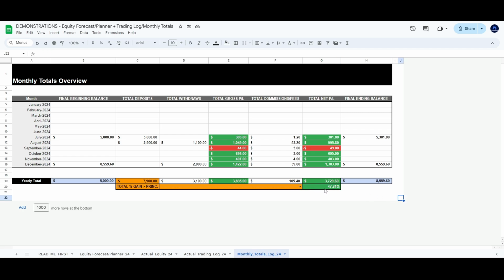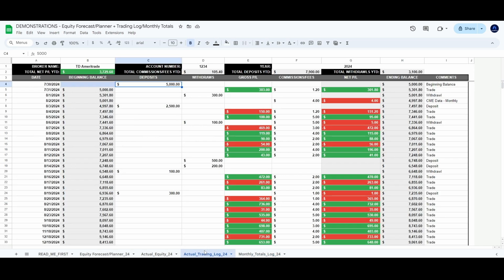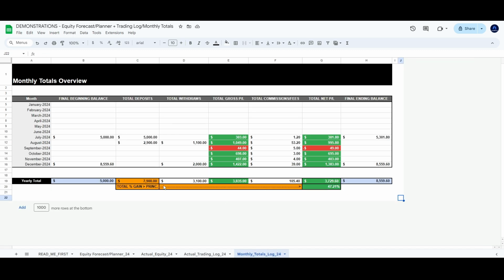That's that key number, because at the end of the day, what you're putting in, you have to get that back and see really, okay, so with the deposits that I put in, how much did I make, how much am I making in gains over time, how much am I growing in that sense? So this was a simple sheet overview. It's very easy, very simple to understand. Like I said, you can easily customize this, add more different features, things like that.